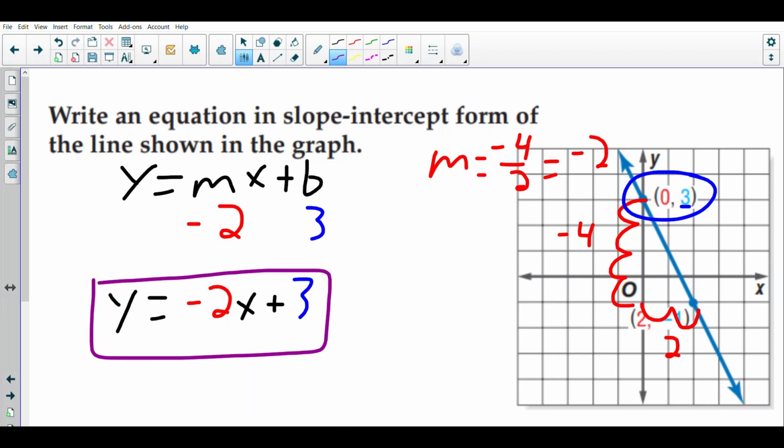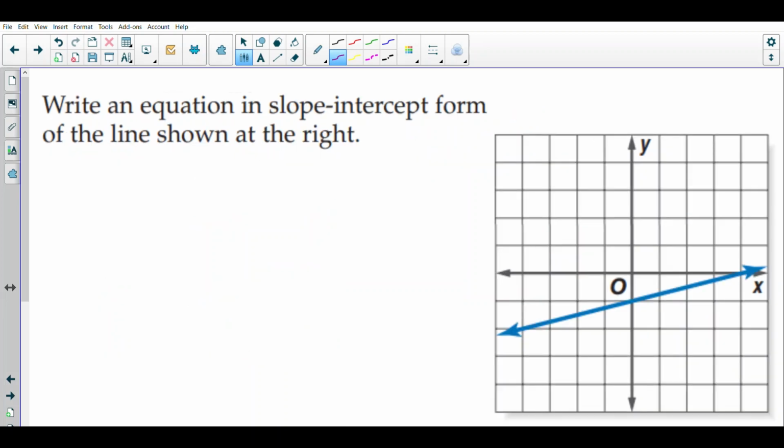All right. Let's do another one based on a graph. Well, this one, they don't give us the points, but we can kind of see where they intercept. So it looks like they intercept right there and right there. So let's count our intercept first, or excuse me, our slope. So up 1, and then 1, 2, 3, 4. So our slope is rising 1 and over 4, so 1 over 4. And then our intercept looks like it's at 0, -1. So now we have our intercept of -1.